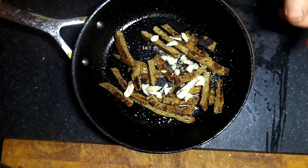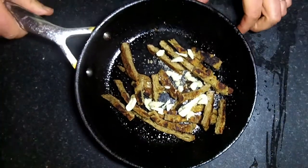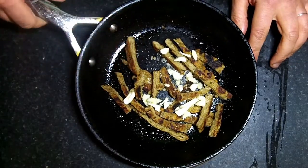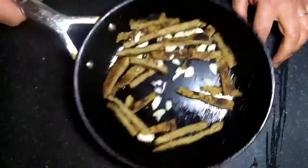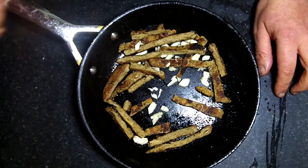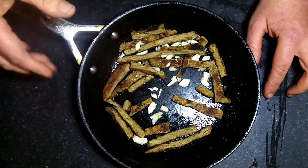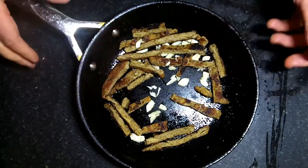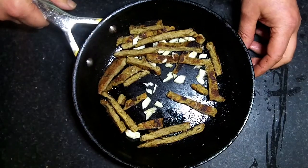And what I'm going to do when I've finished preparing the rest of my meal is give this a little bit of a fry. It's probably got enough oil in there already. And then add it into my stir fry at the last minute and mix it in. I don't want to be boiling this in liquid or anything particularly too much. This will be nice and crunchy and salty and tasty.